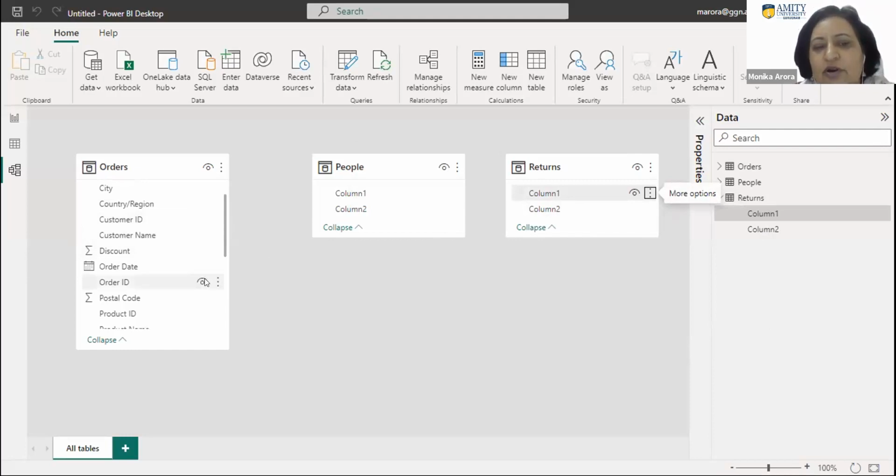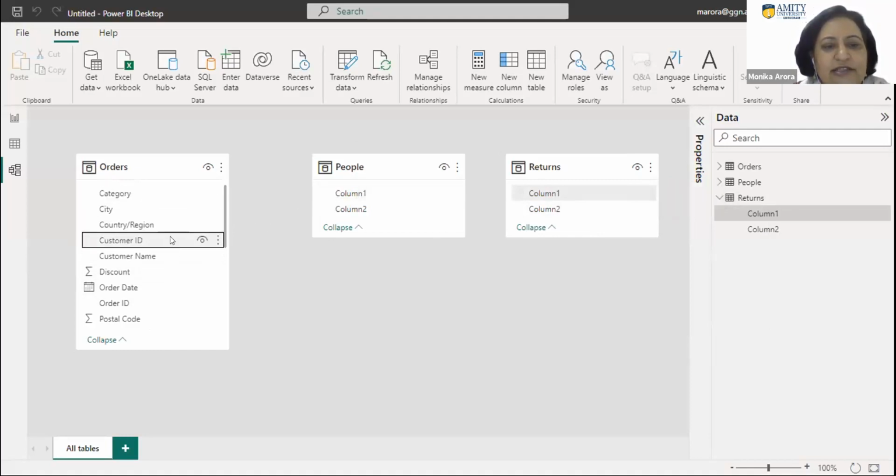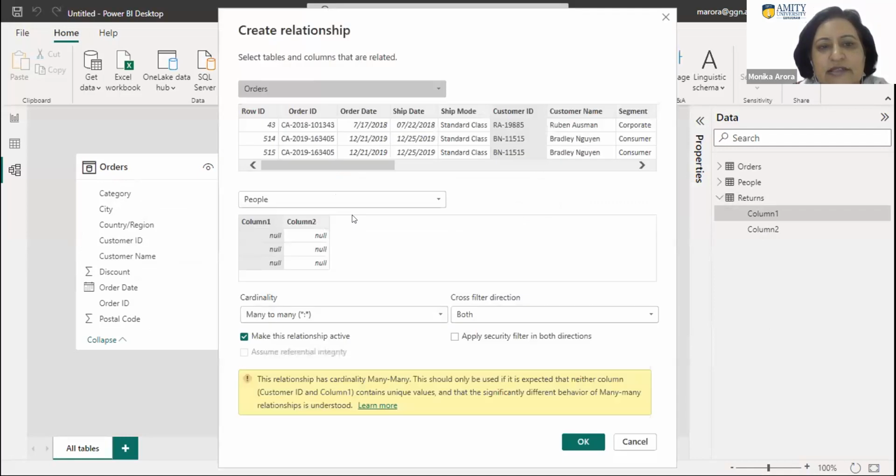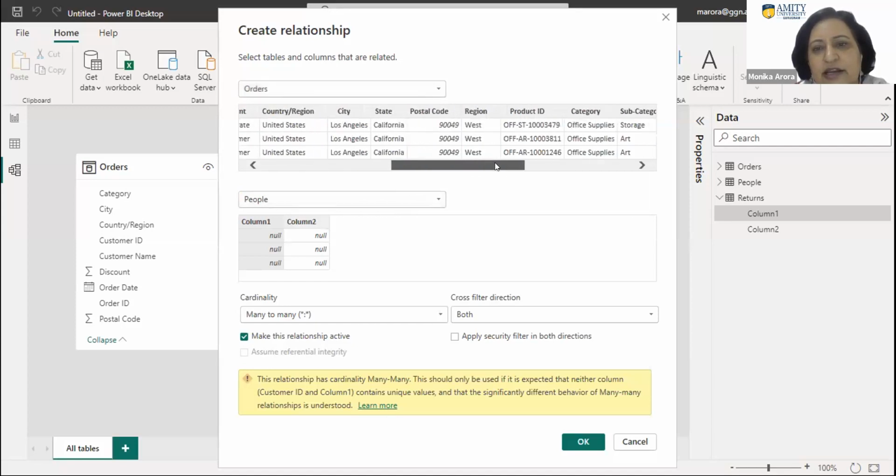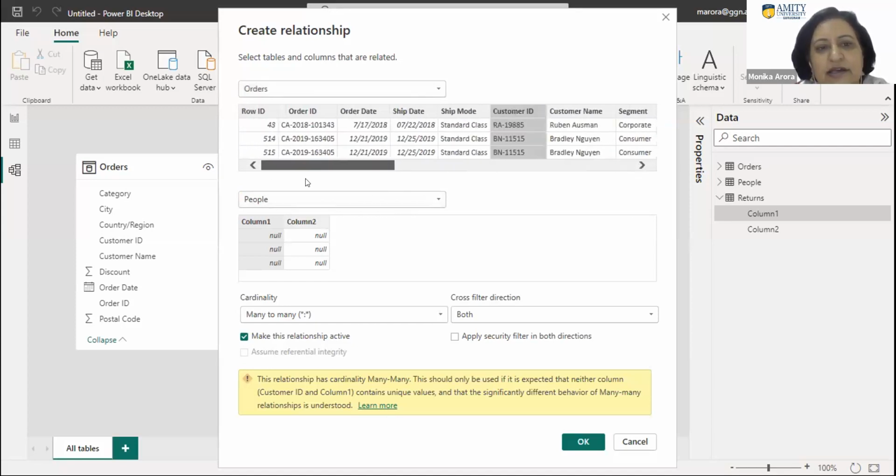And if the relationship is not available, then you simply have to drag and drop. So what is column one? I think it must be customer ID, right? If I take the customer ID and put it over here, I can see the customer ID. So it is showing me the customer ID, and in the second table, it is showing me the null value. Okay, but I think it is not loaded. That's why it is giving you the null value. So you can have a relationship between the two. Finding out the relationship is very easy, because you simply have to drag and drop.